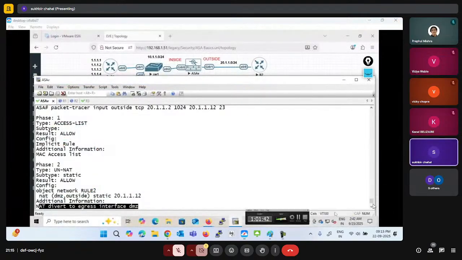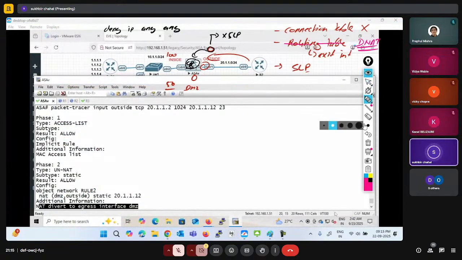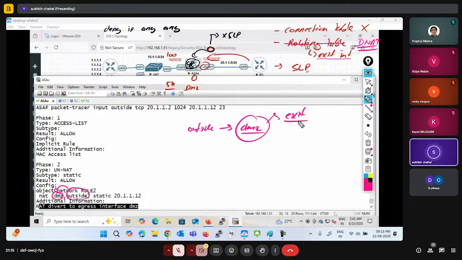Okay. So now the destination NAT is giving you an idea about the exit interface. Why? See, in the destination NAT, the traffic is coming on your mapped interface, outside, right? And the other interface is DMZ. So automatically destination NAT is giving you the idea: traffic is coming on outside and you have to send it to the DMZ interface. That's how you get to know about the exit interface. So the routing table is not required, or you can say the task of the routing table is done by your destination NAT, right? And what is destination NAT?